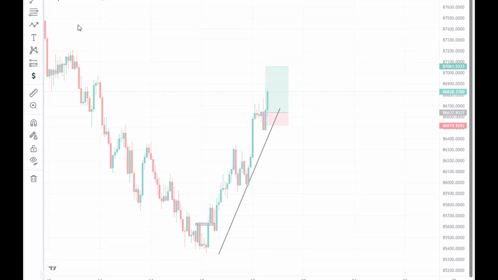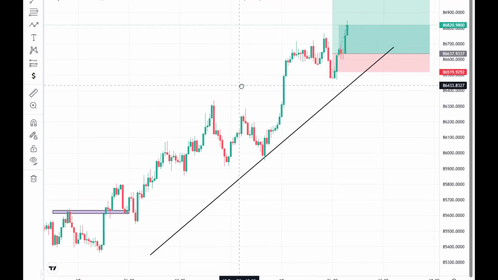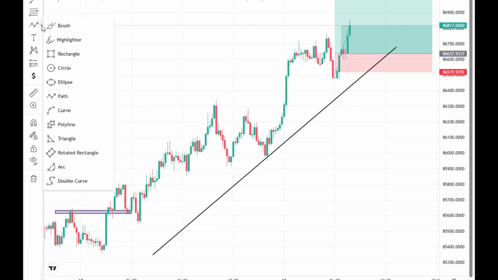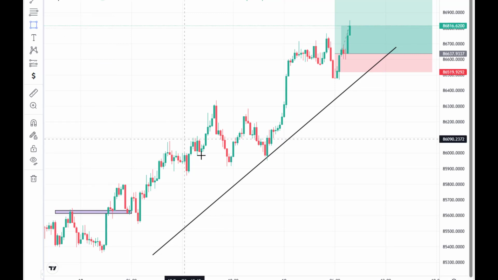Now I went to the 15 minutes time frame. When I see a pullback, let me share with you guys my entry technique. Once price moves up like this, right, it starts pulling back. What I will do is identify many things and put many things in consideration. So I can either identify and mark out my previous low like this.